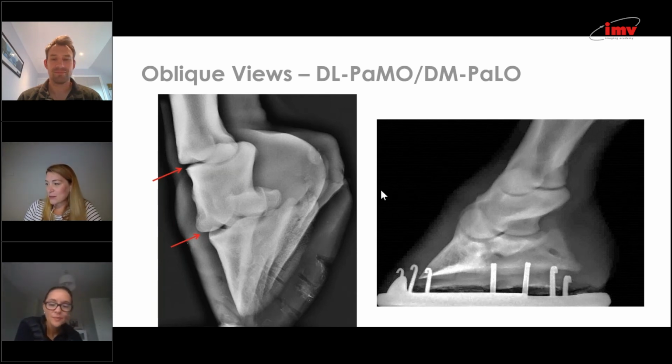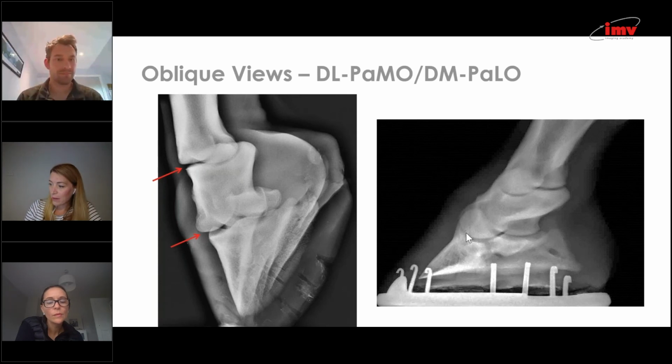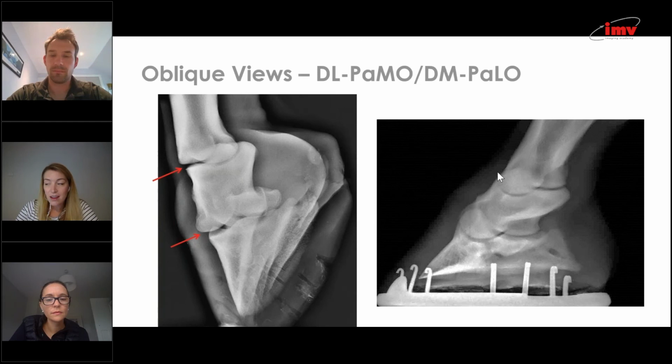This is just my personal experience, but I find that when looking at the flexed ones, I can much better assess the periarticular regions of the proximal and the distal interphalangeal joints compared to weight bearing. And again, aside from the quality of this JPEG image, we can see there's a lot more superimposition in the weight bearing one. And so assessing those regions for subtle changes and small periarticular modeling or osteophytes is, I find, more difficult in a weight bearing than the flexed.